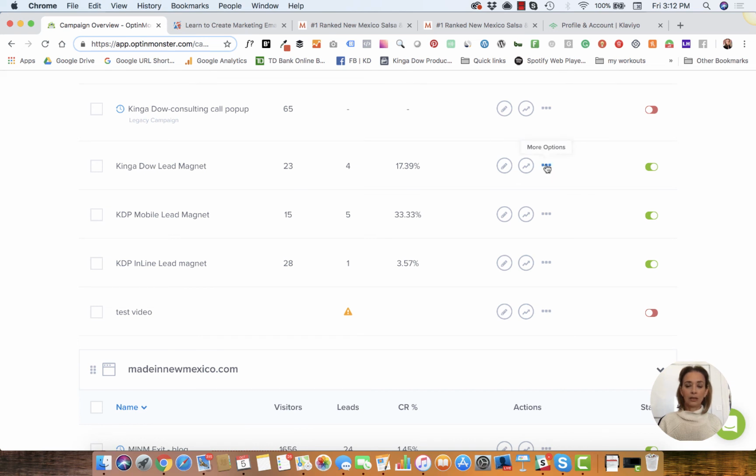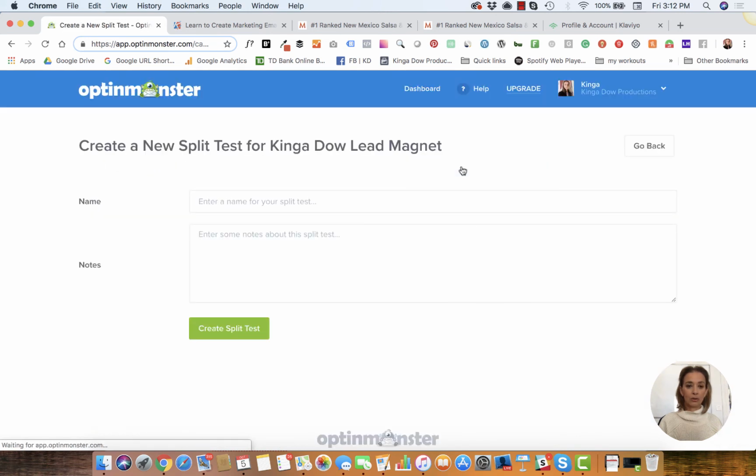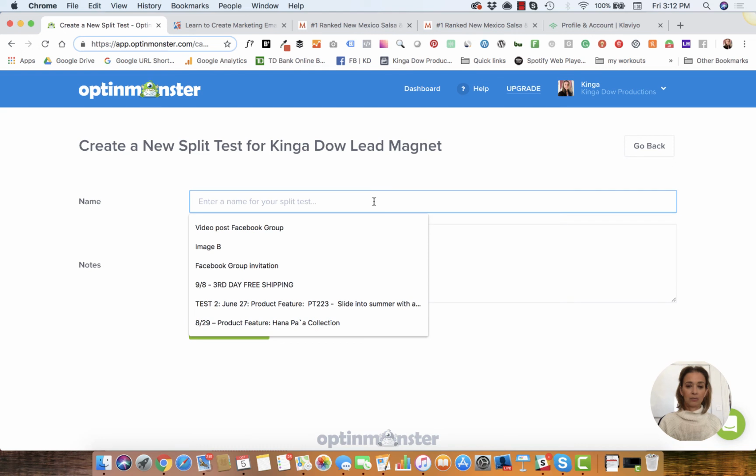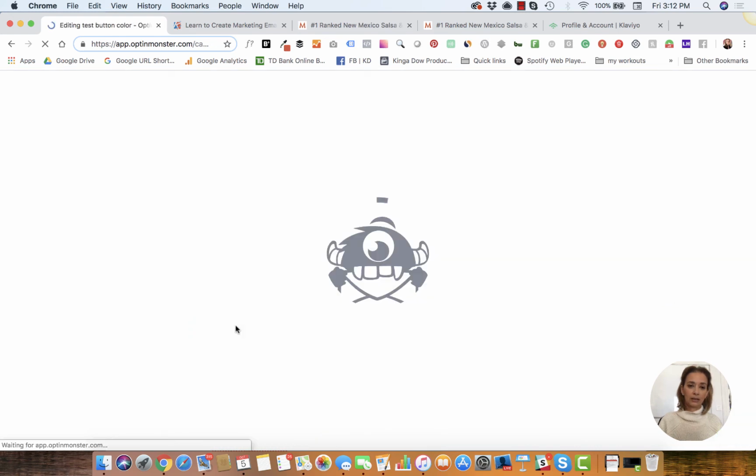I'm going to add a split test, and all I need to do is click A/B split test, which is going to duplicate this for me. I'm going to call it, I don't know, different color or something like that. Test button color. And then I'm going to create a split test.